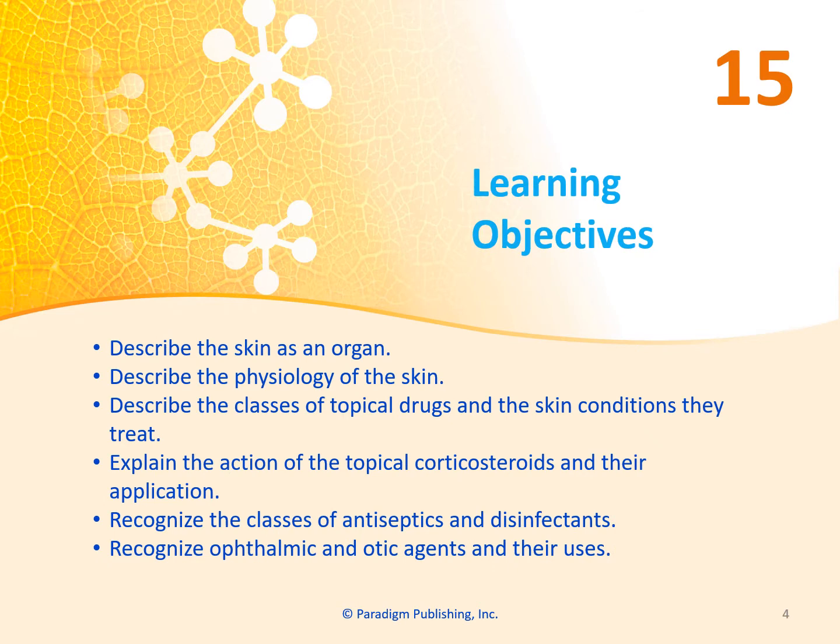Hello class, today we're going to talk about chapter 15 in your book, which goes over topical, ophthalmic, and otic medications. Our learning objectives are to describe the skin as an organ, describe the physiology of the skin, describe the classes of topical drugs and the skin conditions they treat, explain the action of the topical corticosteroids and their application, recognize the classes of antiseptics and disinfectants, and recognize ophthalmic and otic agents and their uses.